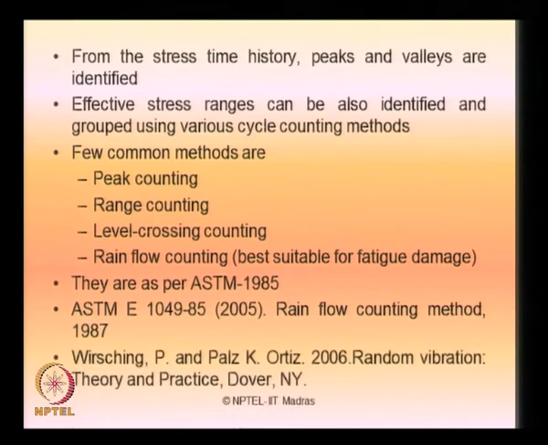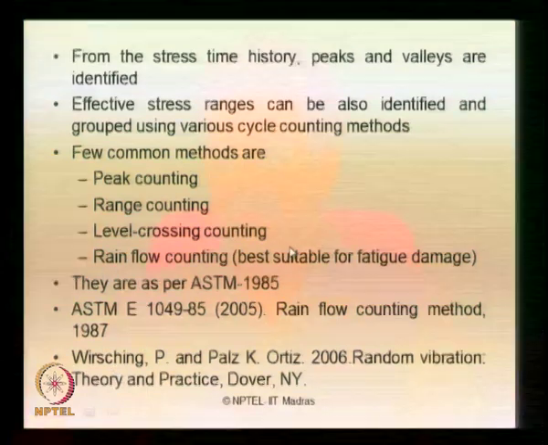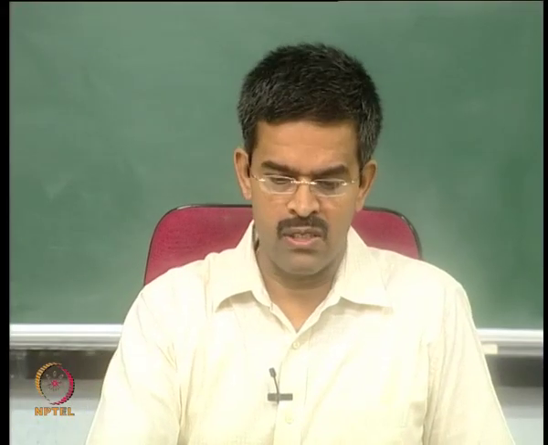You can also refer to Wirsching and Paez's book on random vibration theory and practice, which will tell you the comparative advantages and disadvantages of different kinds of cycle counting methods, as you see here. But in this lecture we will pick up an example to explain how to use rainflow counting. Depending upon minor discrepancies in identifying the cycles for rainflow as recommended by ASTM, there are variations in computing the stress ranges.